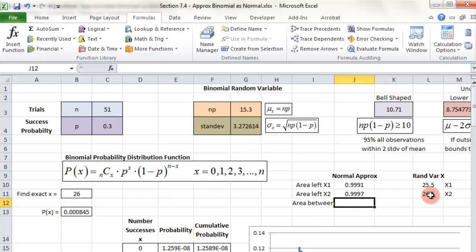Now to find just 26, I take this area and subtract that area. So this box will always be this one minus this one. And up to four decimal places, there's my 0.0006. That was my normal approximation to the 0.0008.